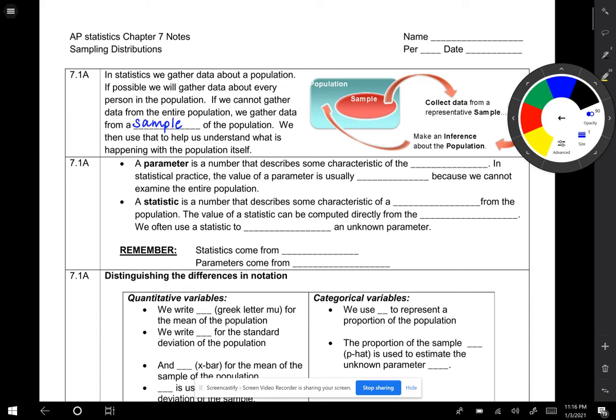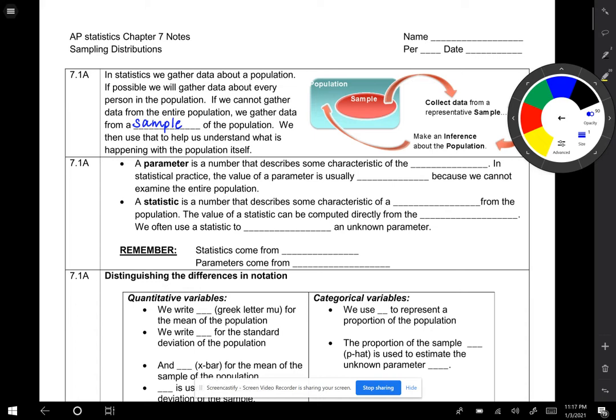So the question that students ask me all the time is, is that sample representative of the population? So we learned in chapter 4 about the various different types of samples, like a simple random sample, the SRS, or a stratified random sample, cluster sample. So that was really important to pick the best possible sample so that we minimize the bias, because we can't eliminate bias, but we want to minimize it so that we can make an inference about the population.